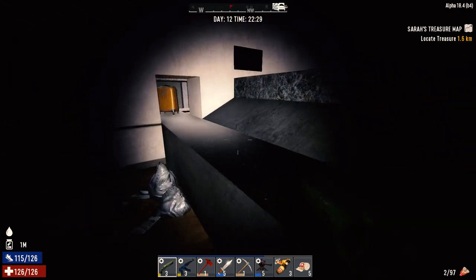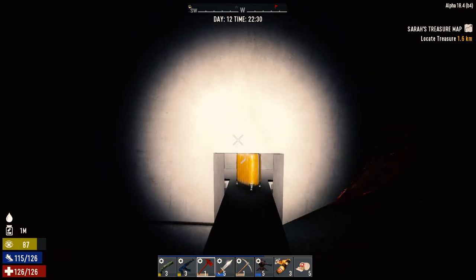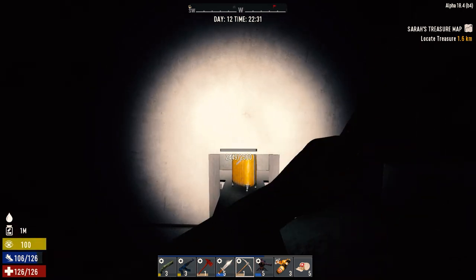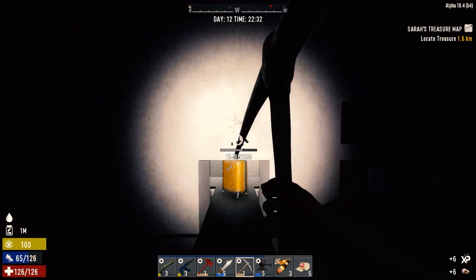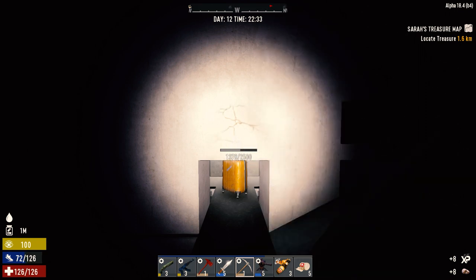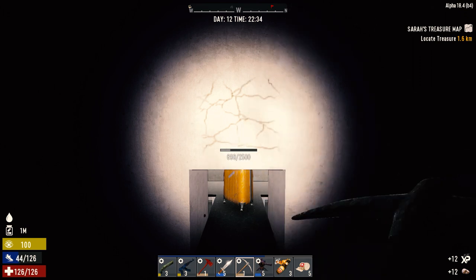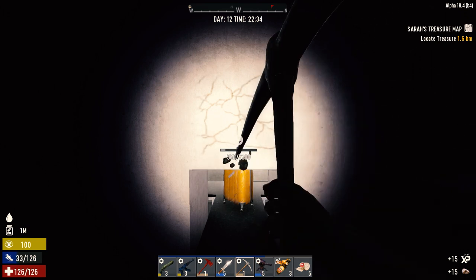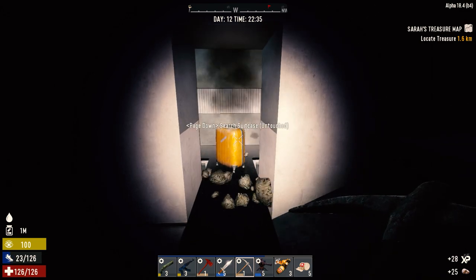I think, if I'm not mistaken, we should be able to break through here. That's concrete. I love how they did this with concrete, because it makes it next to impossible to quickly make your way around this place. You gotta spend the time breaking through walls if you want to go anywhere. So you kind of have to follow the snaky path they've laid out for you. Which is kind of nice.